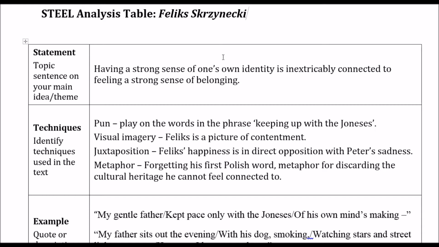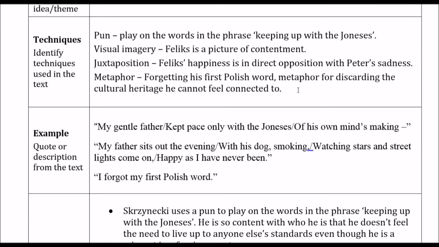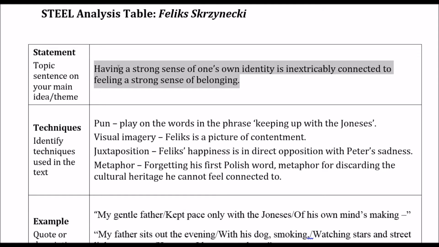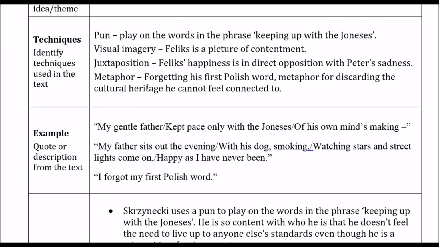So if you are looking at Please Resist Me, as most of our class are, then you can talk about how it represents Australian cultural identity as being multicultural but conflicted. Or you can talk about how it's connected to our Aboriginal heritage and history. Once you've established what your topic sentence is, what your key idea is, then everything else is really just showing that what you're saying is right.